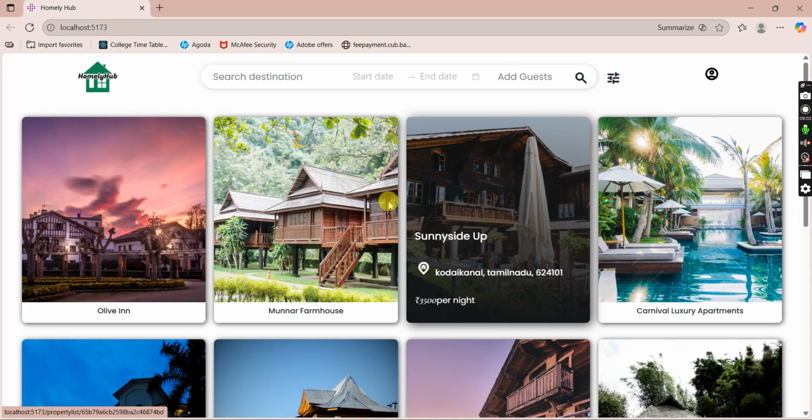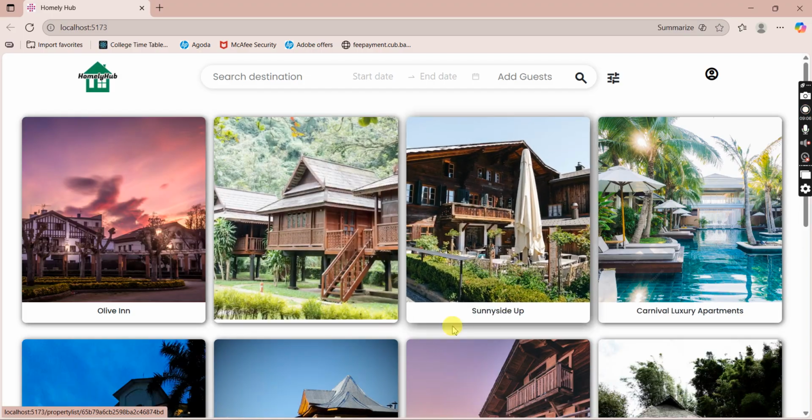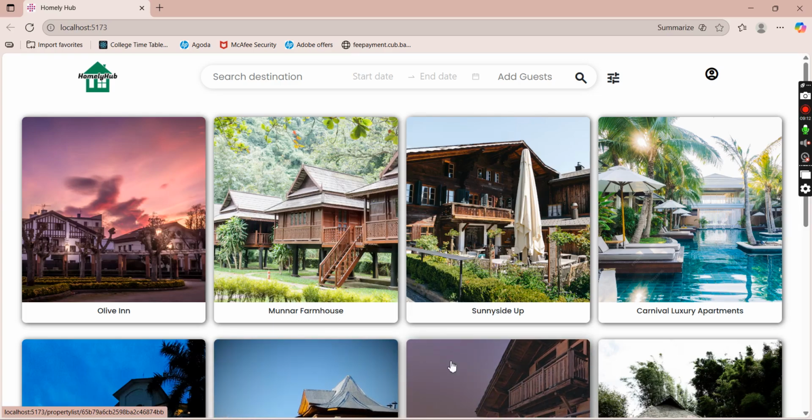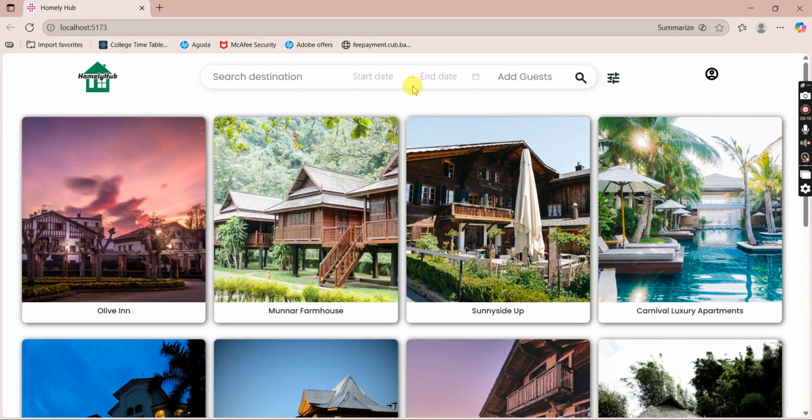This is my HomelyHub homepage. You can see the layout, which is due to React components which I used for reusability and Ant Design components for UI styling. On the top, we can see the search bar where users can search for a destination, choose their date range, and add guest details.